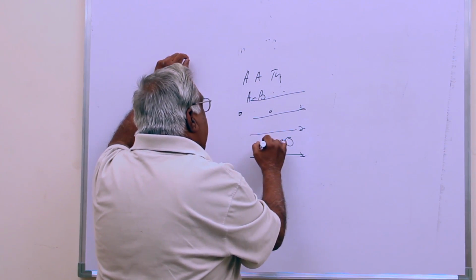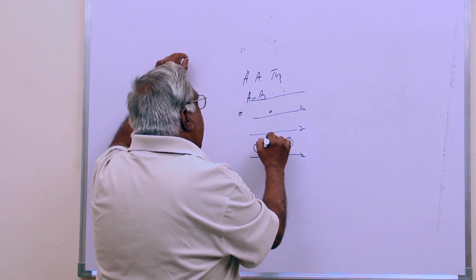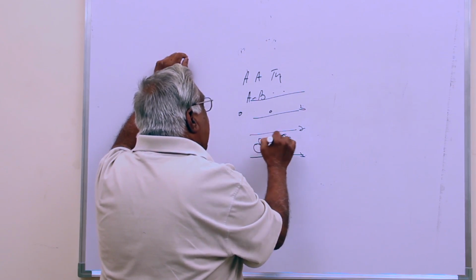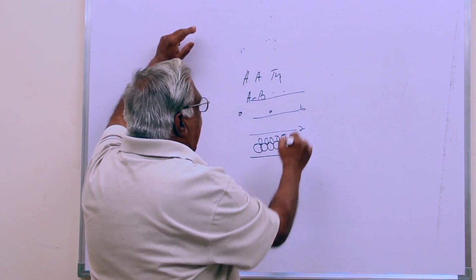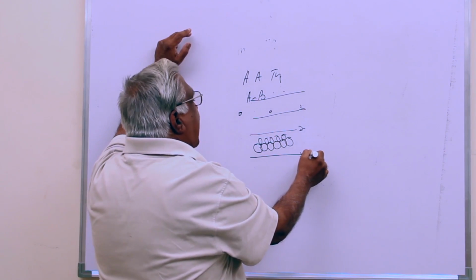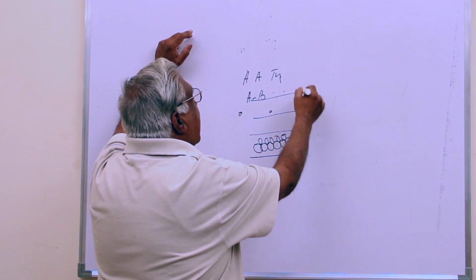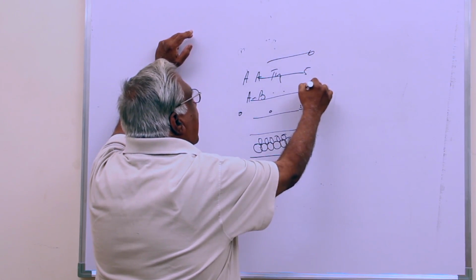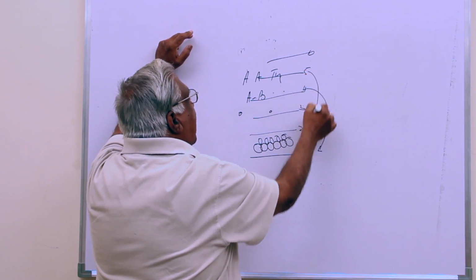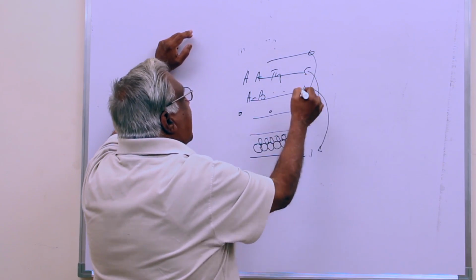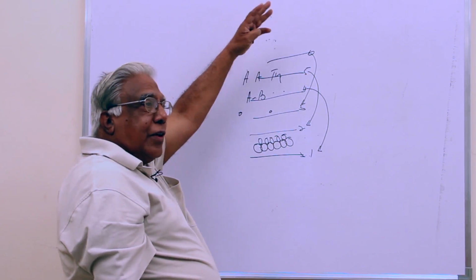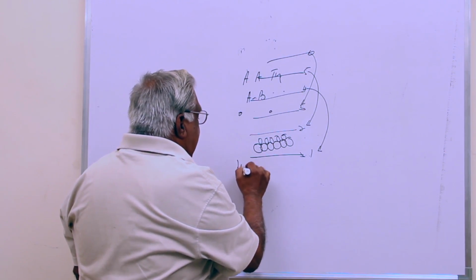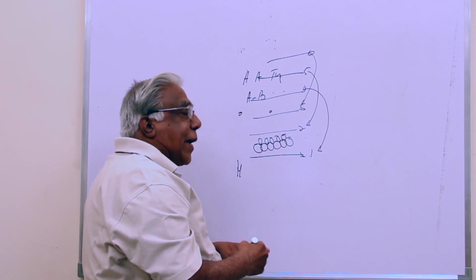So if there is a hole in between them, this is a hole here, you are going to arrange another one here in between the hole. So this forms the second layer. Then the third layer is like this. So if you try A, B, C type, the fourth layer will resemble the first layer, the fifth layer resembles the second, and the sixth layer resembles the third. If you try to arrange this like this, you have got ABC type of packing. The ABC type of packing, you can call it hexagonal close packing or cubic close packing.